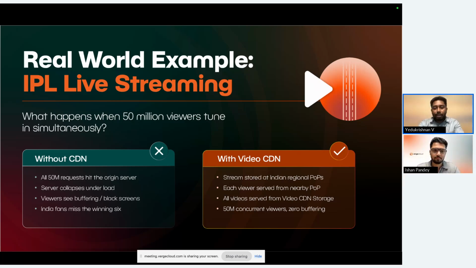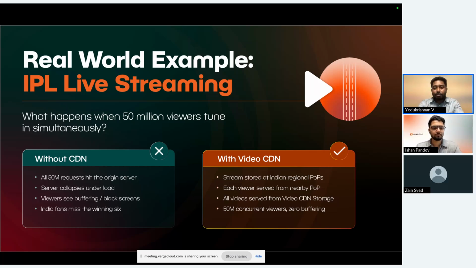Now, with a proper video CDN, the stream is already cached at multiple edge locations across the globe, or across India. A viewer in Bengaluru is being served from a node that's maybe 20 kilometers away. A viewer in Delhi is being served from Delhi.